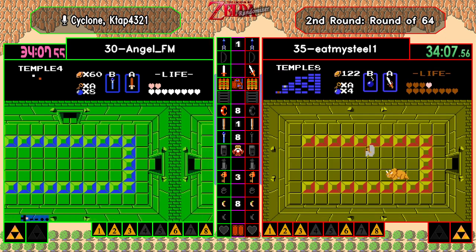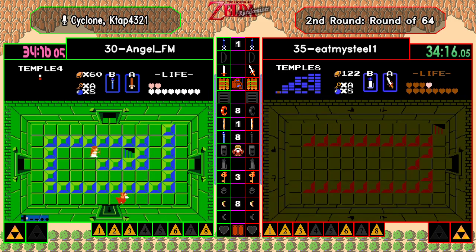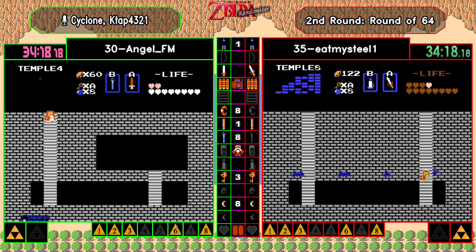Bomb hole clean move did not work for eatmysteel, and no legendary double this time, so he has to get the Dodongo single, and that block pushes, and that staircase is a transport. There's the ladder at level 4.